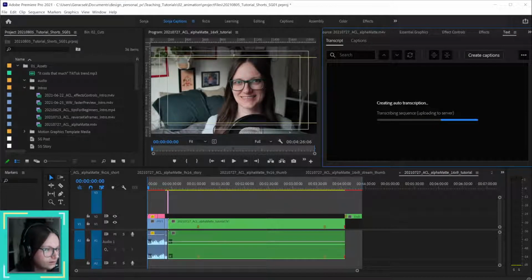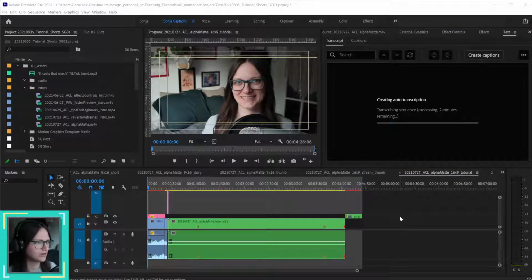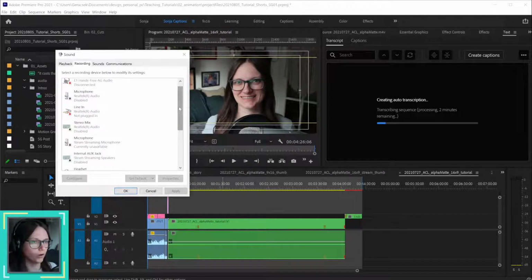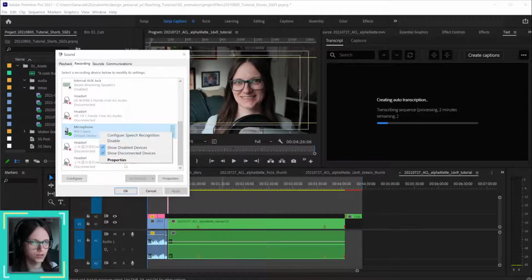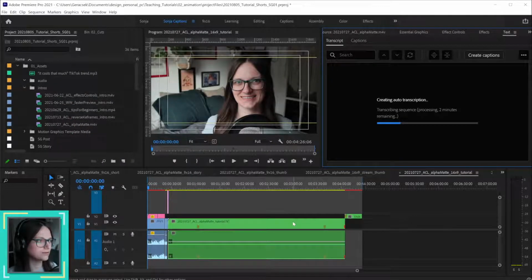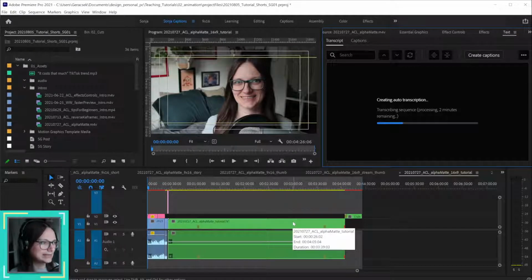Why am I so quiet these days? Usually my audio goes way higher up. Oh no, is it the sound again? That's my printer trying to turn itself off. Good boy. Turn yourself off for me. Sometimes these levels go down to 50. Why the hell is this at 50? Windows, stop doing this. Now I'm at a regular volume. I was wondering why I'm so quiet and all of these recordings are so quiet. God damn it.